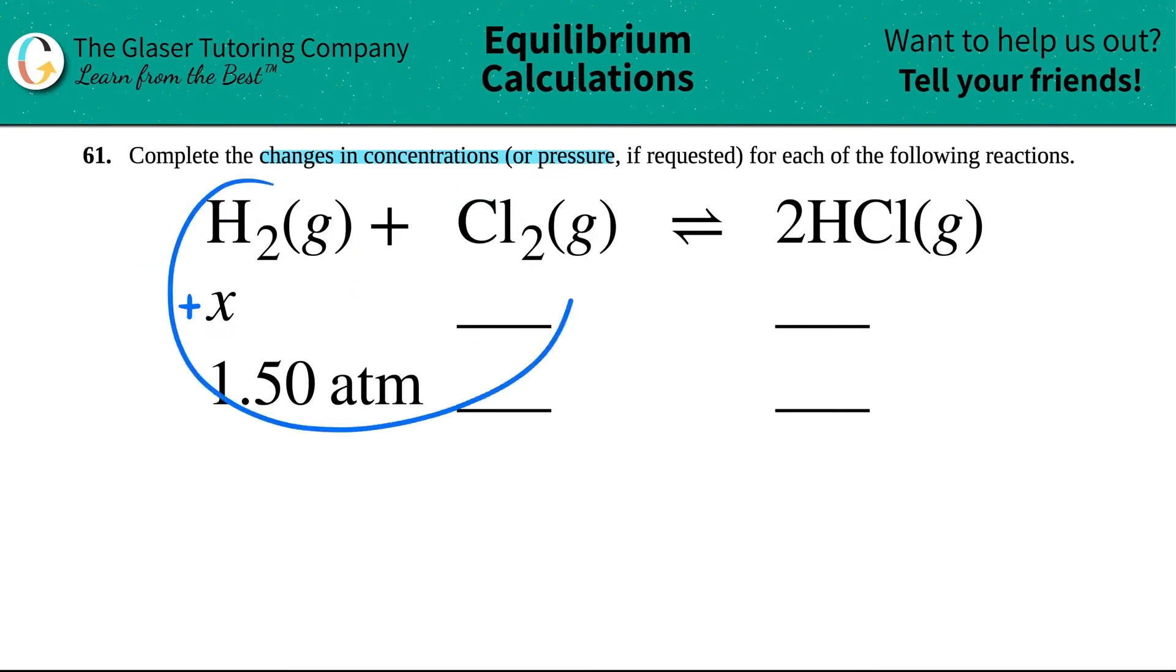And then if the reactants are increasing, what's going to happen to the products? These are going to decrease. If reactants are increasing, products have to be decreasing. You can't increase the whole system or decrease the whole system. There's got to be that equilibrium give and tug. One goes up, the other one comes down. So Cl2 is going to be a plus value. And since this is dropping, this would be represented by a negative.